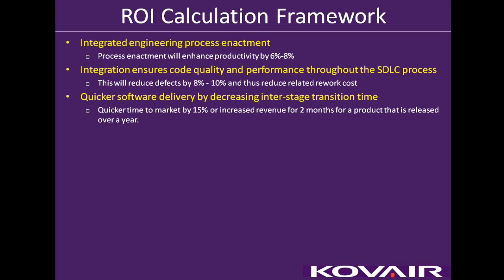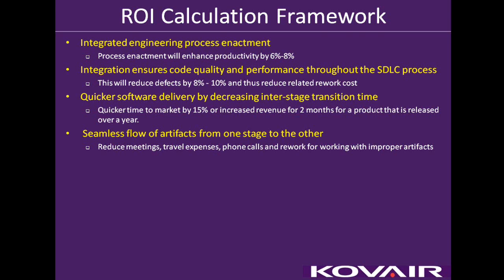Quicker software delivery by decreasing the interstage transition time. This is actually one of the biggest challenges of today, that you want to get your product earlier so that you don't miss the windows of opportunity. Every month you can cut down your development time actually increases your overall revenue substantially. So we have calculated about 2 months of early release of your product.